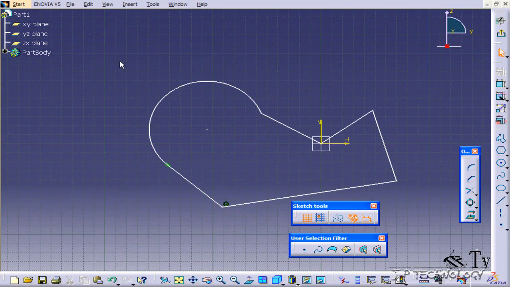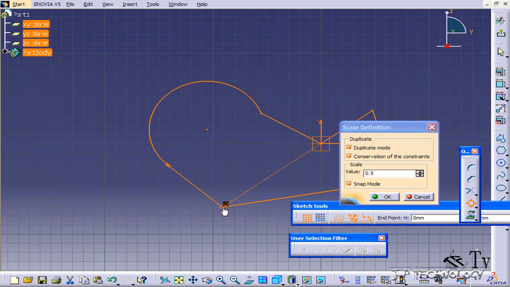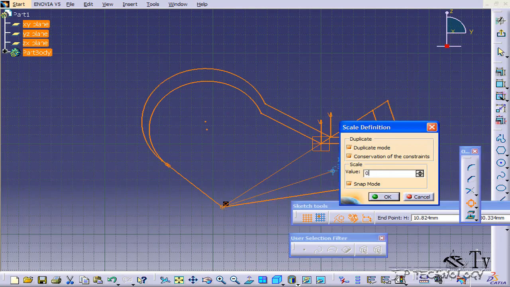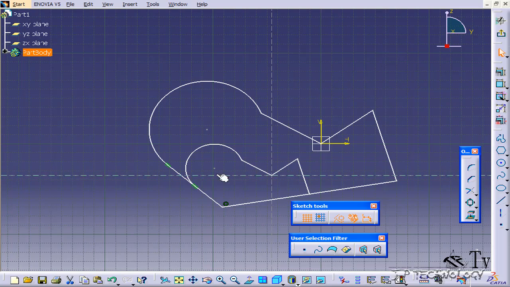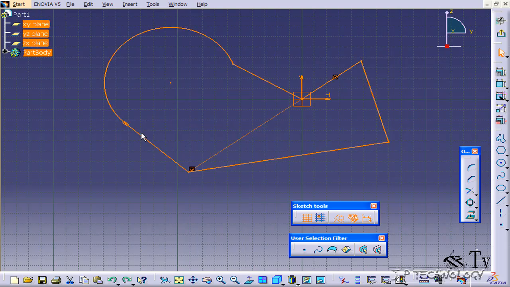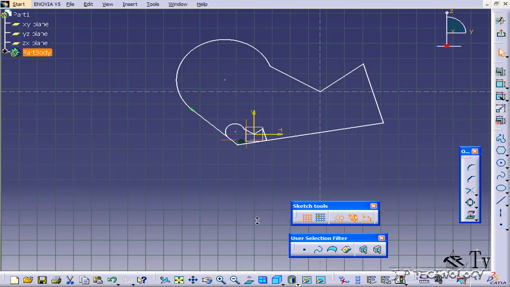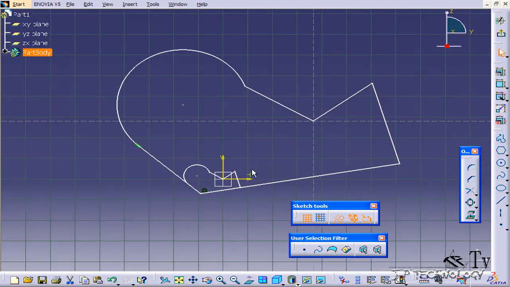Now let's do the entire sketch. Let's highlight the whole thing, click Scale, and click this point here. This is the point where the scale is going to originate from, and let's make everything 0.5. And now you can see that we've scaled this down to 0.5. Now let's press Control Z and delete it, and let's do this whole sketch again, and this time we're going to do it at 5. So click this point here to originate, and let's put in 5. And if you zoom out, you can see that we've scaled it up to 5.